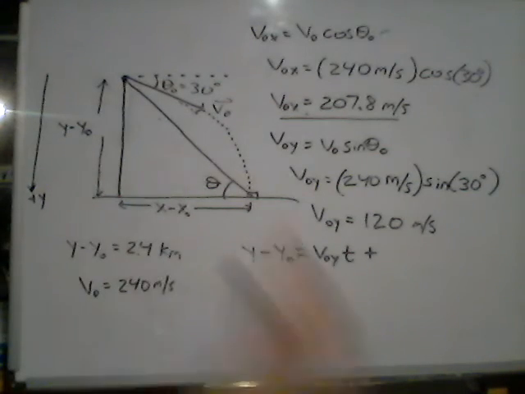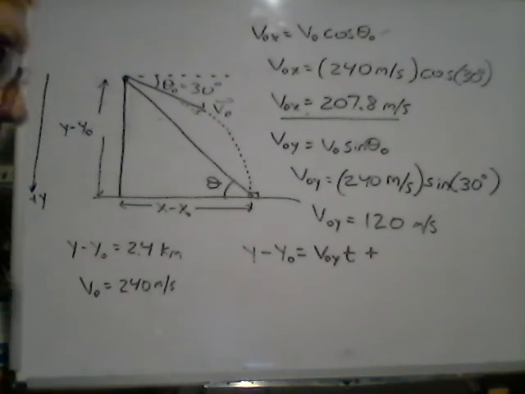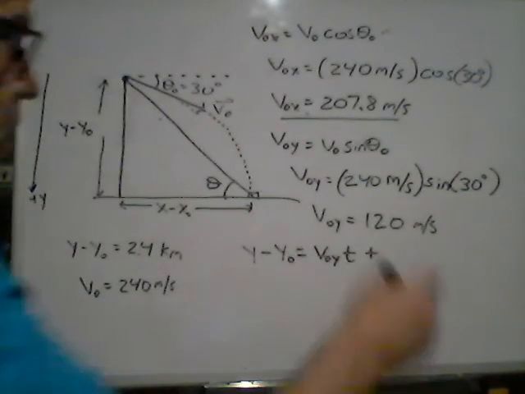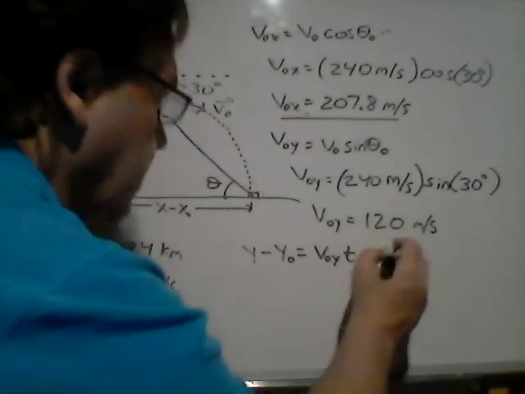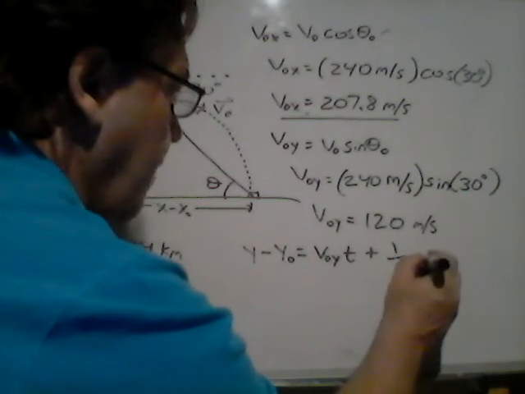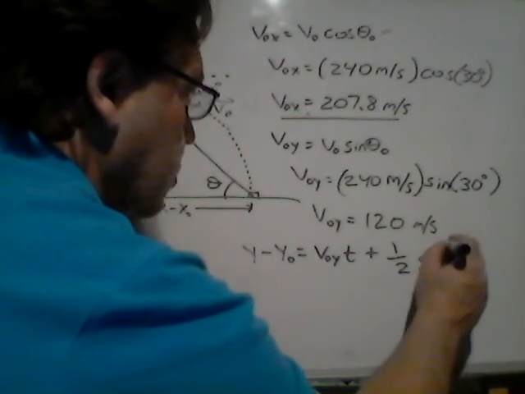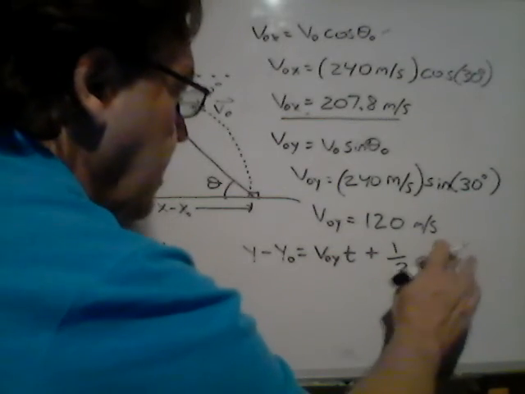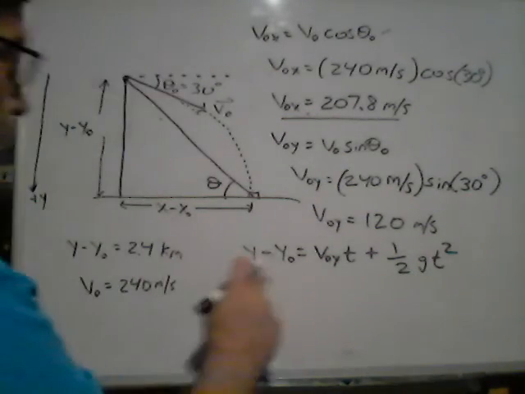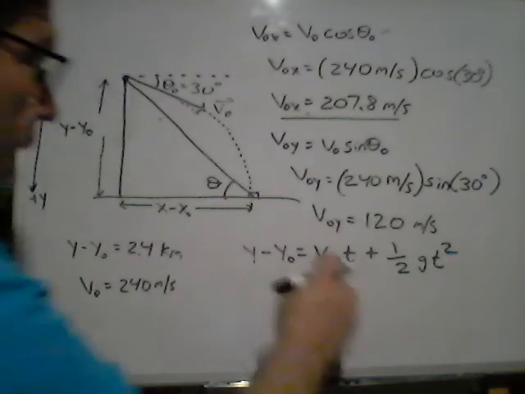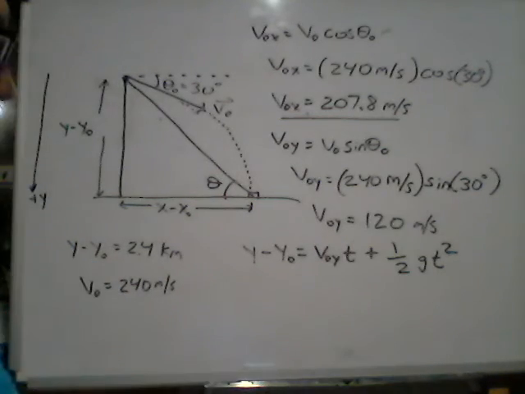Essentially this is a problem where all you have is falling going on, so you might as well just make an upside down y-axis since there is no upward motion. So I will say plus 1/2 g t squared. I'd like to find t. I know y minus y naught, that's 2.4 kilometers. I know v naught sub y, that's 120 meters per second. I know g. So essentially, I have a quadratic equation to solve.